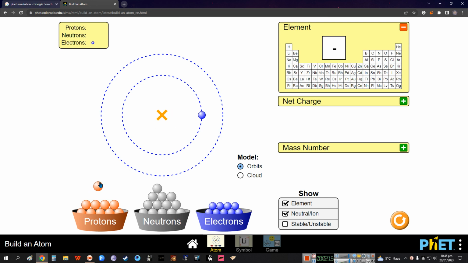So let's see. Let's put a proton in the middle, and with one proton and one electron we have this element called hydrogen, which is the first element in the periodic table. Now let's see what happens if we just take this electron away from it, right? And there you go, it's a positive ion, right? And this is what the hydrogen ion should look like in the form of an atomic structure. No electrons at all, and one proton in the middle.